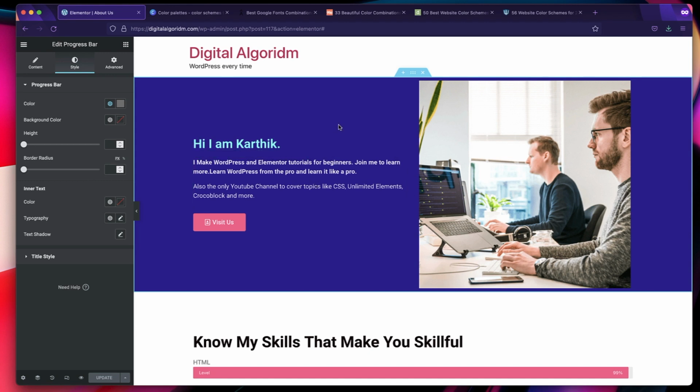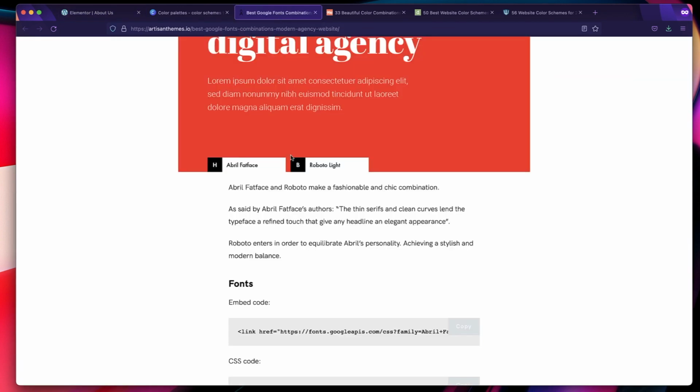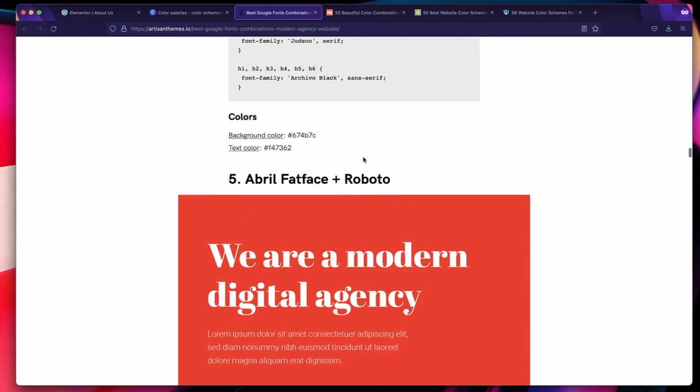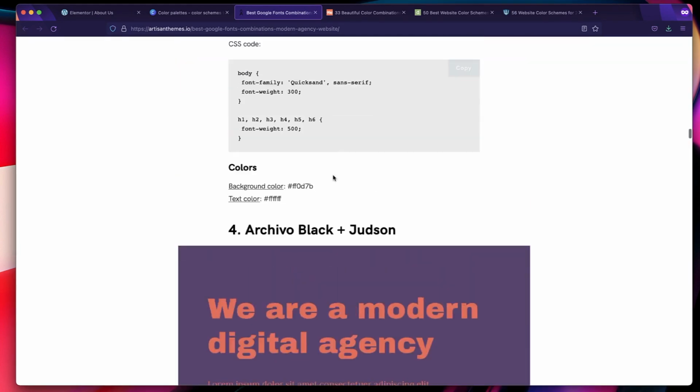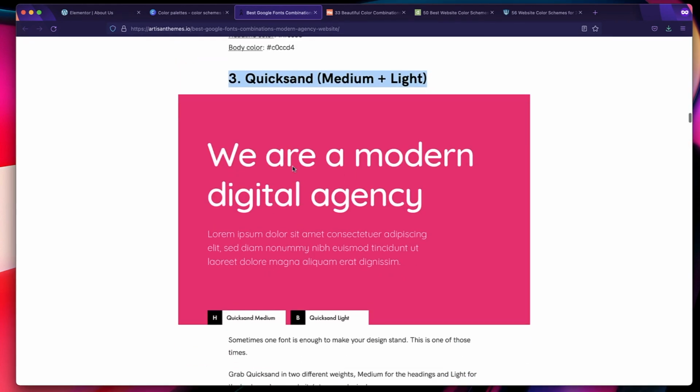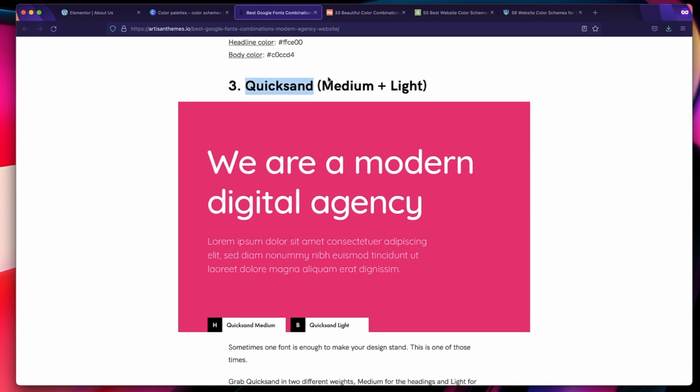Similar to what we did with colors, you can do the same with fonts. Now you can actually Google the best Google font combinations, and good rule of thumb is that you should not use more than 2 fonts. If possible, use a single font with different variations. You can see Quicksand, medium and light, how it looks on this background. It looks good. So for headings, you can use heavy or medium Quicksand font. And the good thing about Elementor is that all the fonts are already loaded. All the Google fonts are already loaded in the interface. All you need to do is to go and pick them.